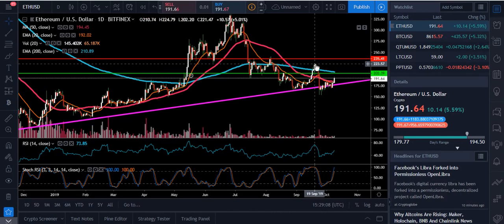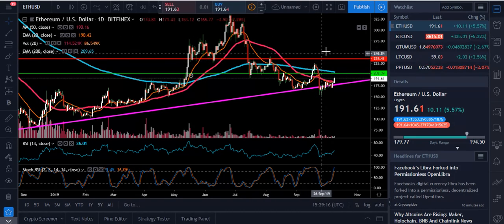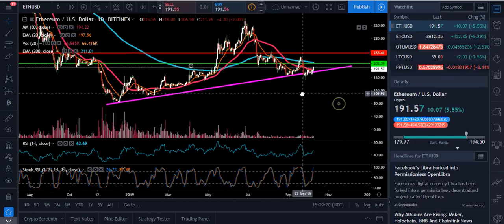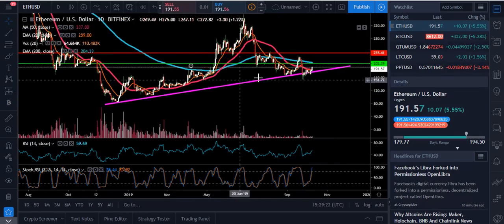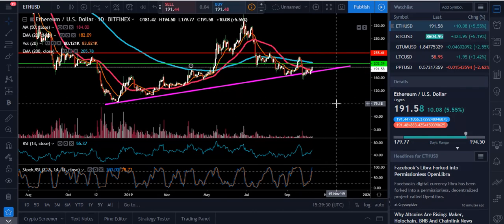So as you saw, we pushed up here, Bitcoin dumped, we came back down. We need to get over this 225, which was basically our lower highs that have been coming in. We need to set a higher high, then a higher low, and we need to keep going. And what you see on Ethereum here, we've been riding this trend line. We've dropped down through it a couple times, we've tweezer bottomed here, and now we're just trying to have candle closes back up above that. That is what we're looking for on Ethereum.